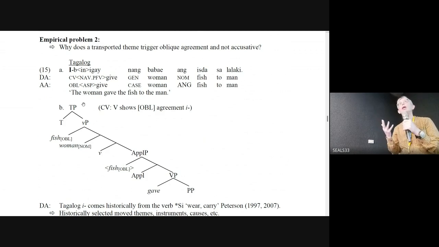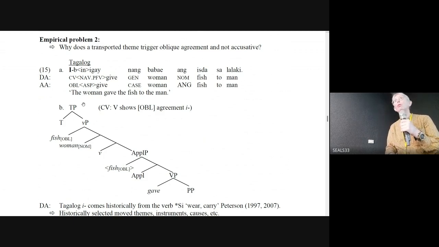This morning, I think Tom mentioned this and said something that's very close to the source that I follow, which is Jonathan Gore's dissertation, that these are all part of the initiation of the event. So a beneficiary is like a cause or a reason to initiate the event. So these arguments all fit into a natural class. And all languages cross-linguistically, not Austronesian, that have this kind of applicative or verb construction use this constellation of arguments.